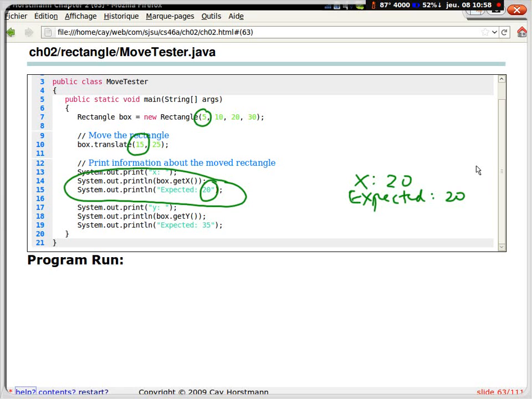Now, I've known students who said, why don't I just first run it, and then I'll watch what the value of x is, and then I fill it in and run it again. And of course you can do that. And then the world will appear to be good, but it's not a good idea. The reason I want you to put this in is it forces you to think what this thing should actually do.